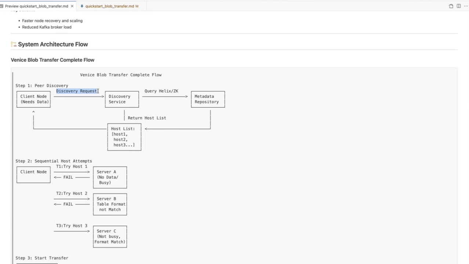Need some evaluation. So currently it's through a helix API call, right, to discover the peers from our router. From router. Yeah, from our router.